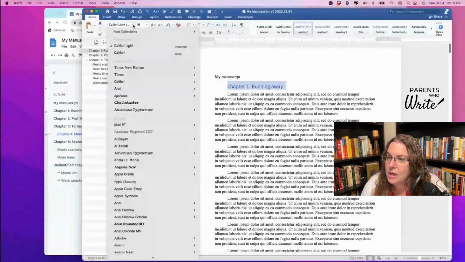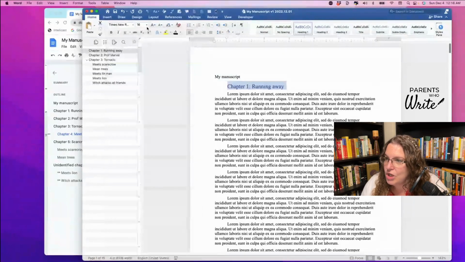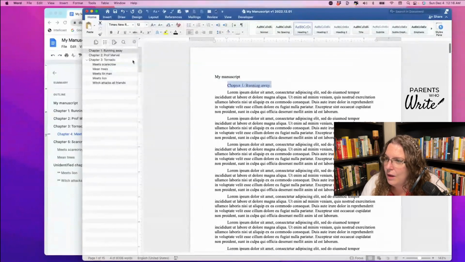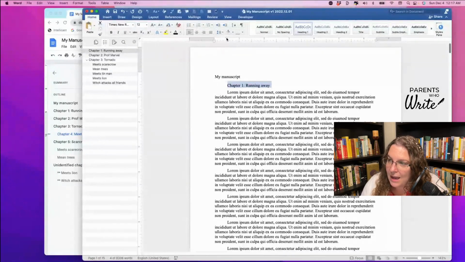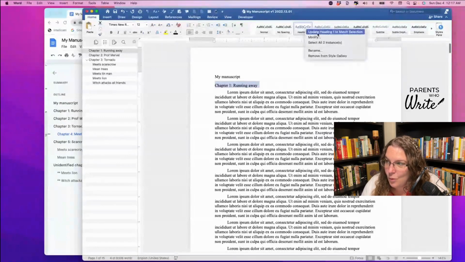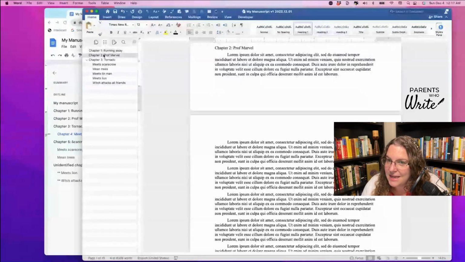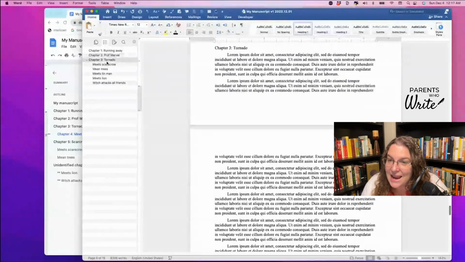I'm going to do Times New Roman. I'm going to change the font size to 12. And I'm going to change the color to black. And then I'm going to drag once again the first line indent back to 0. And then find the Heading 1 style in the preview window, right-click on it, and select Update Heading 1 to match selection. Once again, that will automatically update the appearance of your chapter titles throughout your document, and it will add those chapters to your document map.